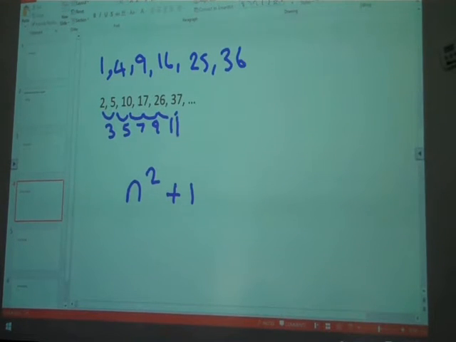What do you notice about that? They all go up in 2. Brilliant, they all go up in 2s. So if you like, my second difference is 2. Half of 2 is? 1. And it's n squared. It's 1n squared. Happy with that so far? Yes. Okay.